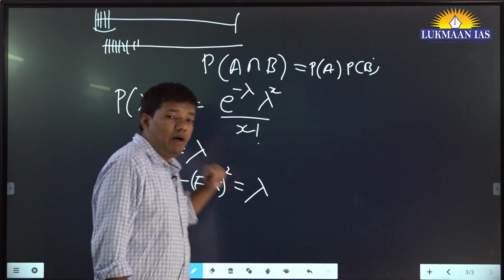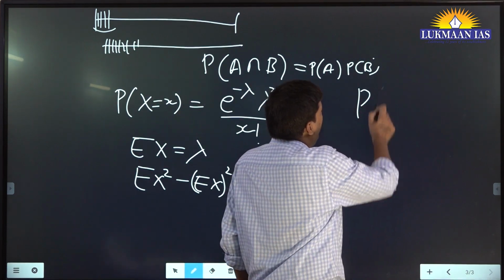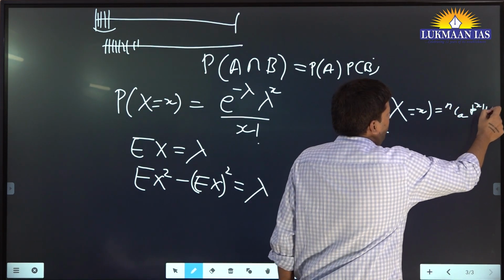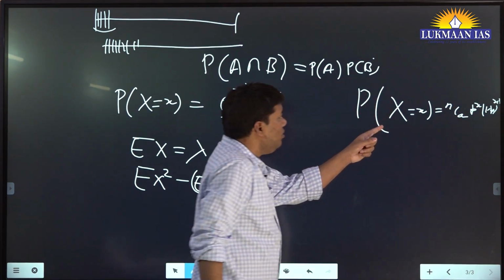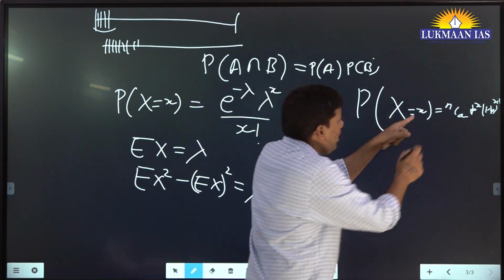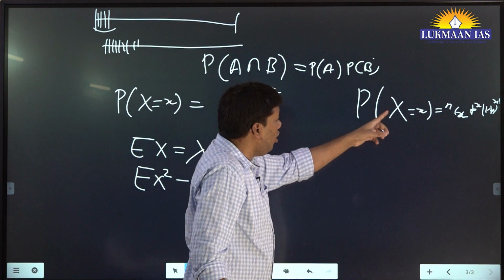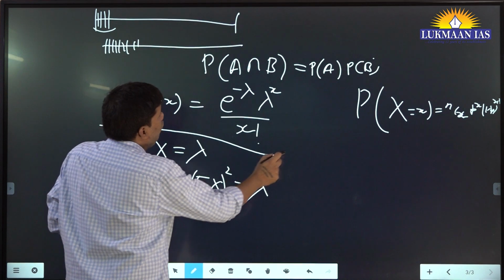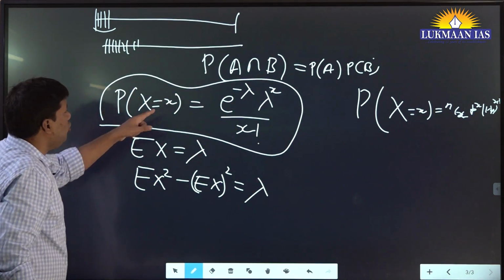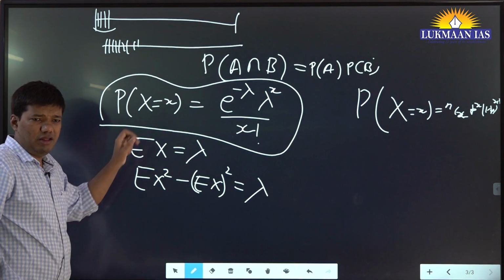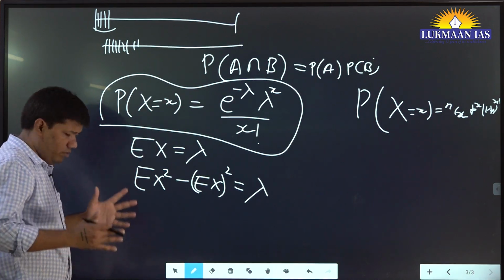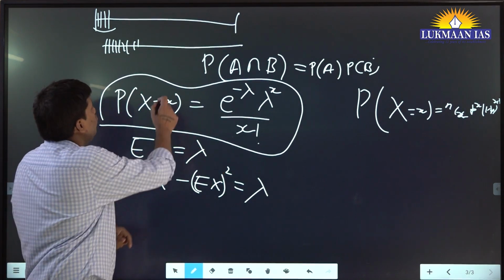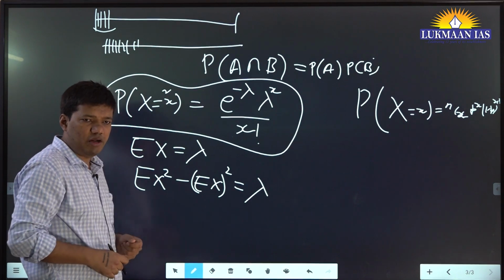See, in binomial, when we said P(X = x) is equal to nCx p^x (1 minus p)^(n minus x), what does it mean? It means out of n, you are looking for exactly x number of successes. Let's say out of 10, you are looking for 4 successes, then it is given by this probability. Similarly here, it means within a time interval, you are looking for exactly 2 people coming, 3 people coming. Let x be equal to 2. So within that time subinterval, only 2 people are coming. If x is equal to 3, it means 3 people are coming.